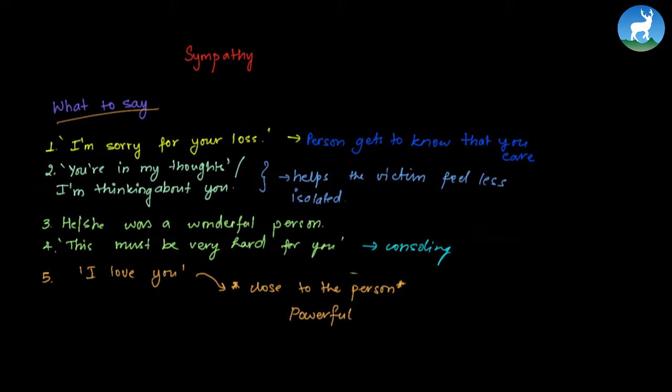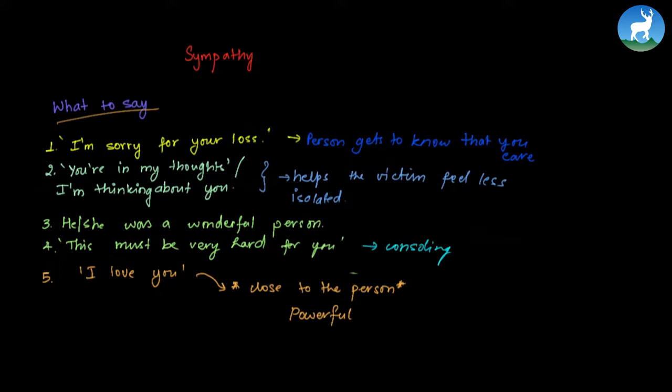So we'll look at what to say at the first. So what to say? I'm sorry for your loss. I'm sorry for your loss. तपाईँले गुमाएको लागि म सरी छु भनेर भन्यो भने चाहिँ जसले पढिरहेको हो उसले चाहिँ के बुझ्छ भने यो मान्छेले चाहिँ केयर गर्दो रहेछ, मेरो बारेमा सोच्दो रहेछ भनेर बुझ्छ र त्यसले उसलाई अलिकति भए पनि एक्लोबाट बचाउन सक्छ.